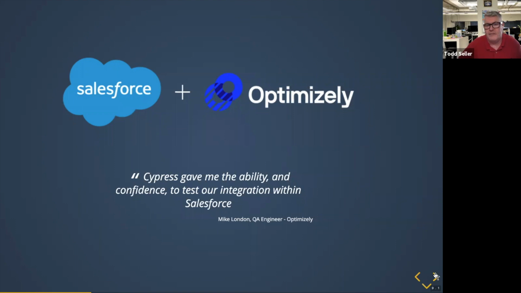And one of the things that Mike initially ran into was what happens when their normal login flow redirects across multiple domains. Because of course with Cypress, within a single test case, we can't cross domains. So he actually was able to figure out that if he sent an authentication token as a query parameter with the request, that it would bypass that redirect and that he could actually simply log in to Salesforce within the test itself. So that was great.